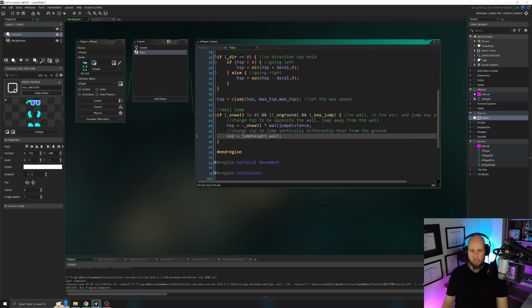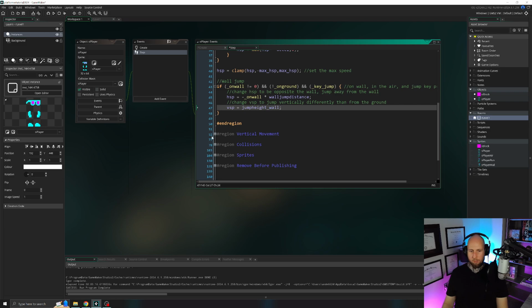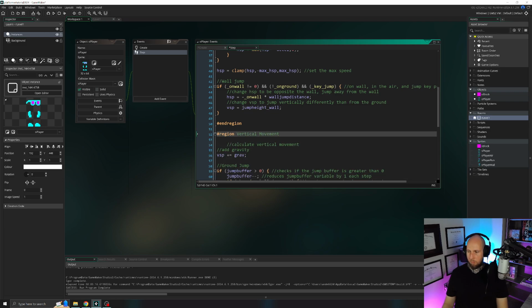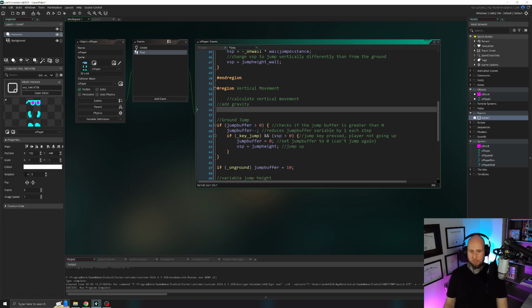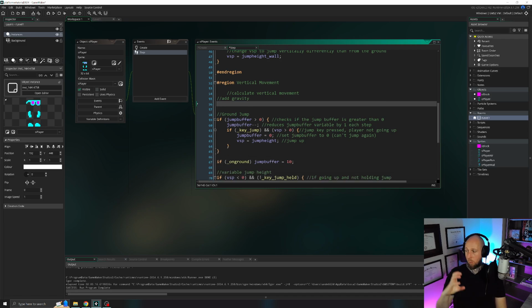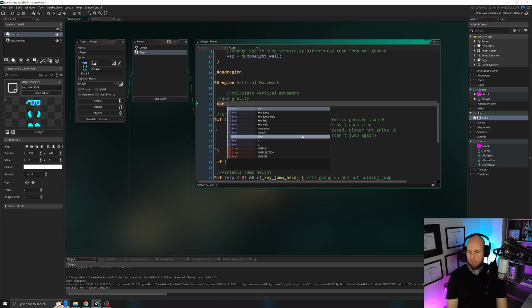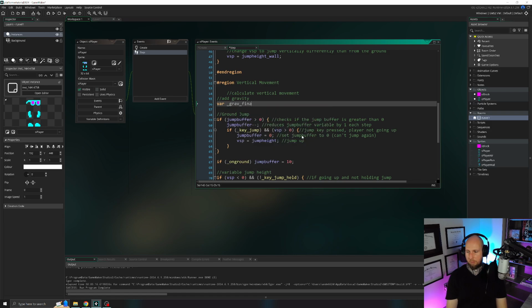And in the first line of the vertical movement section, we're going to replace this VSP plus equals grav with a new chunk of code to determine what gravity we need to be using at any given point. So we're going to just delete it. We're going to write a big old section here because we have gravity when we're in the air and then gravity when we're on the wall. So var underscore grav underscore final equals grav, semicolon.